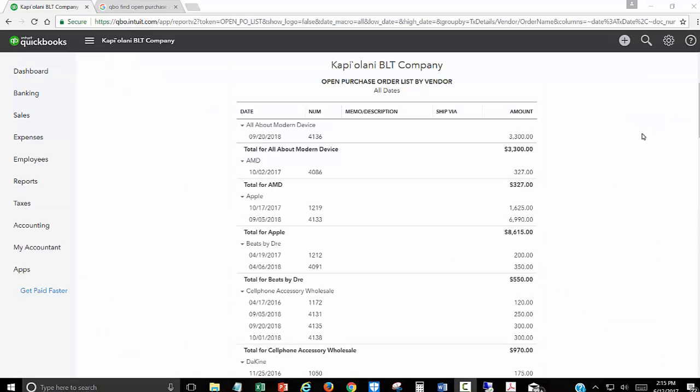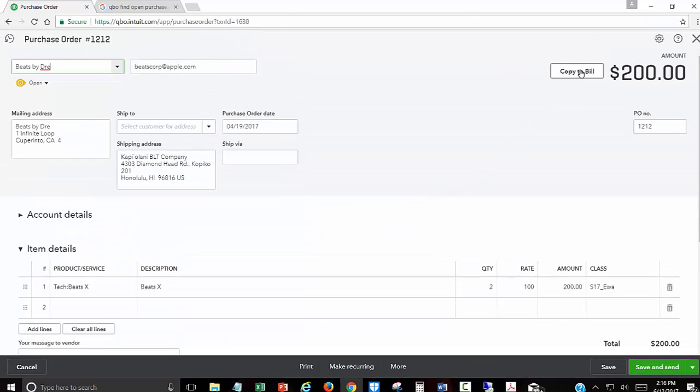You can see the purchase orders that are currently awaiting receipt of merchandise by going to review expenses and purchases and asking for the open purchase order list by vendor. The follow-up sequence to this involves either coming at it from the purchase order angle, which would mean going, for example, here and saying I want to copy this to a bill, or coming at it from the bill angle that you've received from the vendor who sent you the merchandise, and then selecting the purchase order on the side, indicating that you've received the merchandise for that particular purchase order. So the order process is then complete.